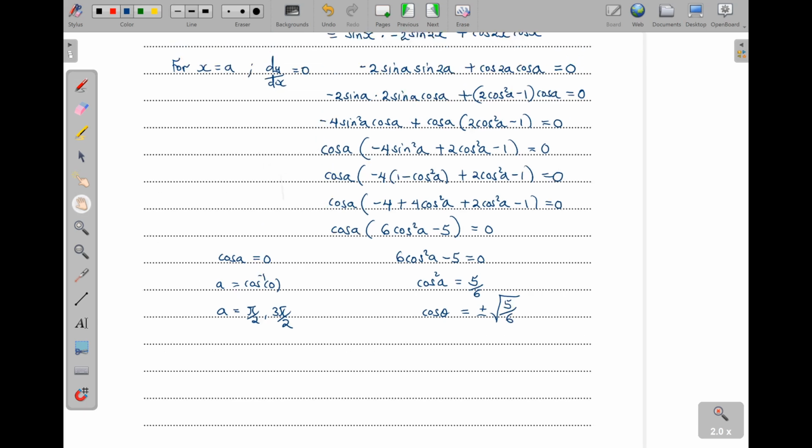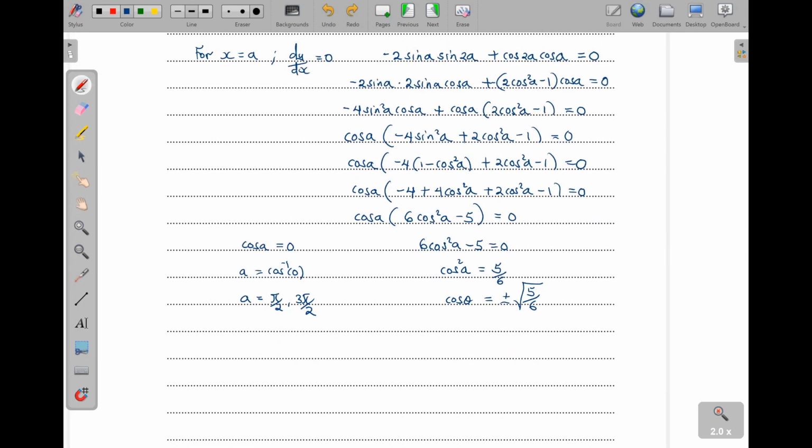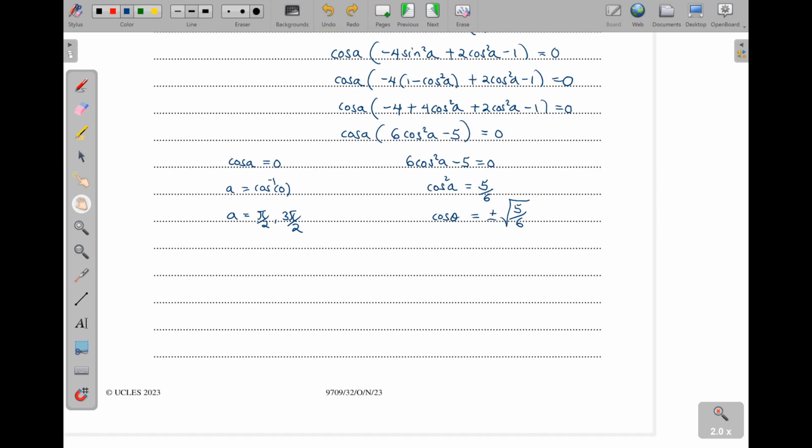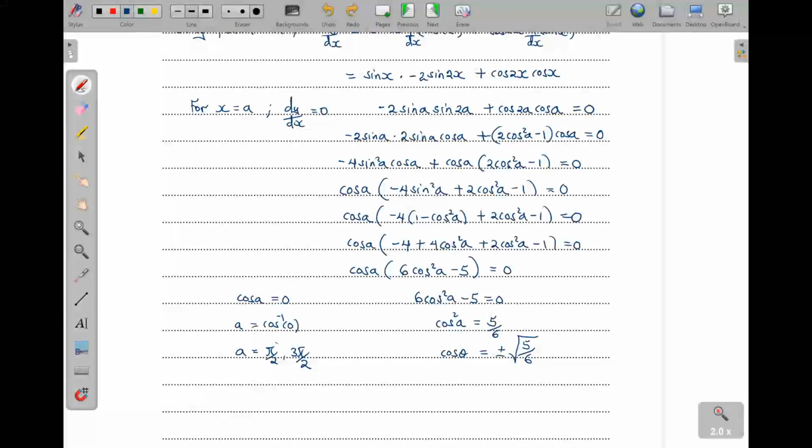Now I will take the positive because you can see where M is. It must be an angle that is far. So if this is 180, then in the middle here, that is where we get the 90, which is pi over 2. So this angle here is in the first quadrant, and in the first quadrant, all the trigonometric expressions are positive. And I will not take pi over 2. Do you see that I've gotten an answer here, pi over 2?